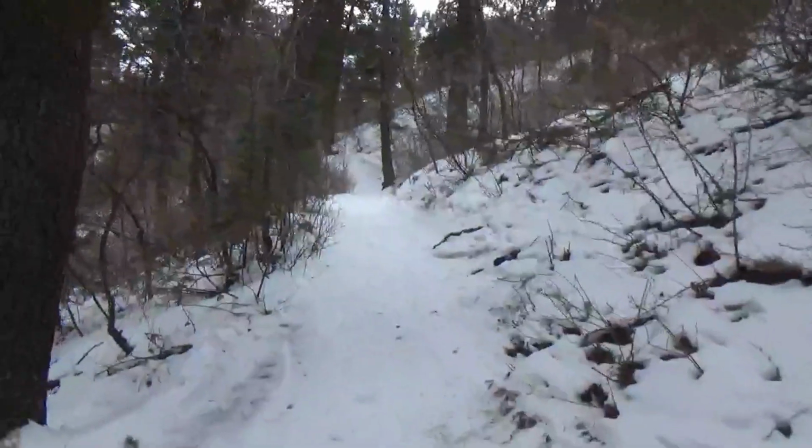Anyway, back there I didn't want to get hypothermia, so I stopped and cooled down, took my hat off. Taking this hike slow and steady. The last thing I need to do right now is get all sweaty in the freezing cold mountains. Not a good time. These micro spikes are awesome. Uphill, downhill, it doesn't matter. They're digging right in.